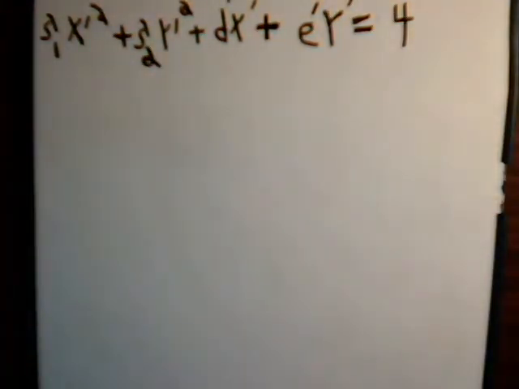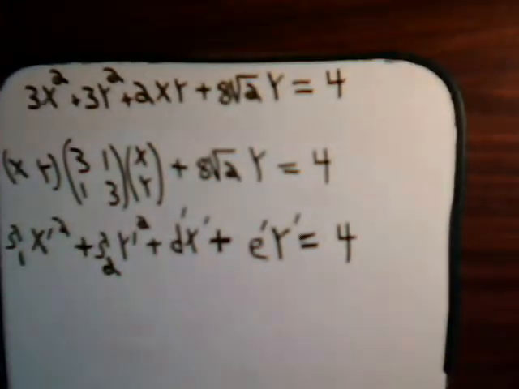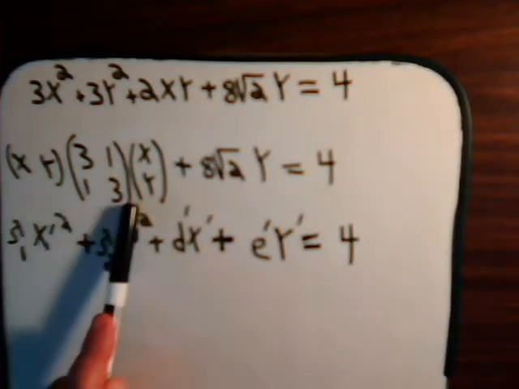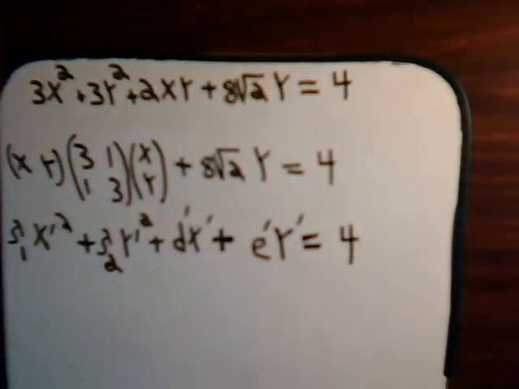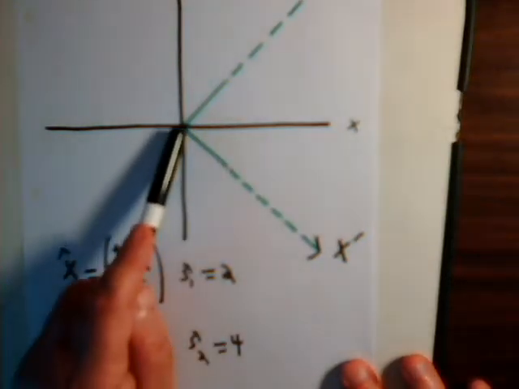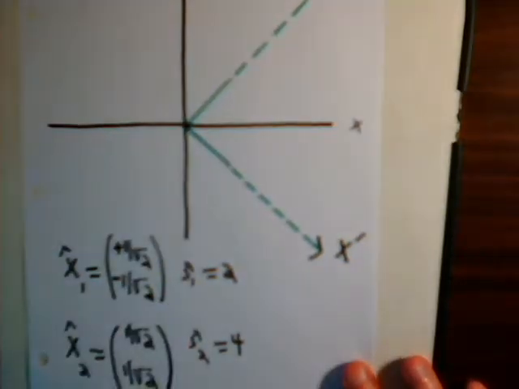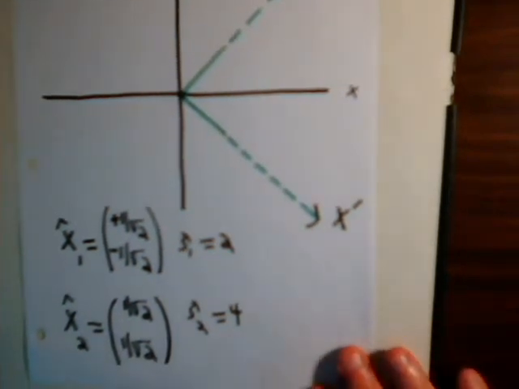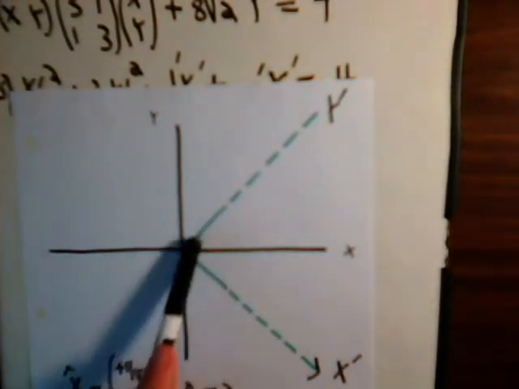Now, with this problem, with this matrix here, we dealt with this in video number 40. We know what its eigenvalues are, and we know what its eigenvectors are. It has an eigenvalue of 2, and a corresponding unit eigenvector of this. That's this line segment. And for eigenvalue 4, it has a unit eigenvector here. That's this line segment. And then extend them out.